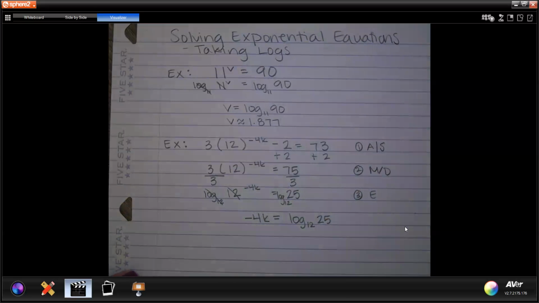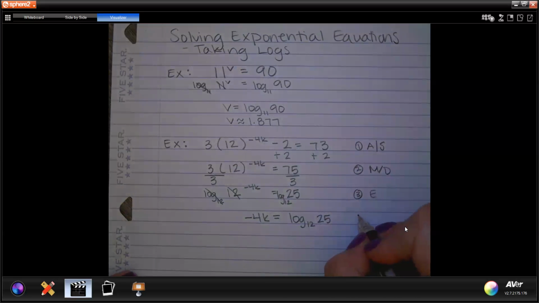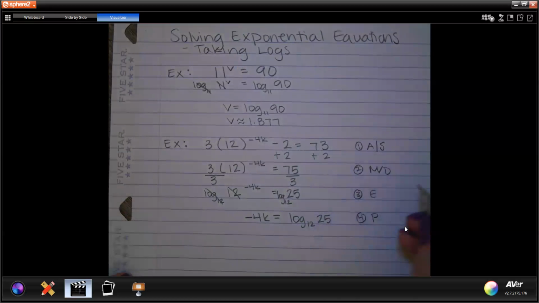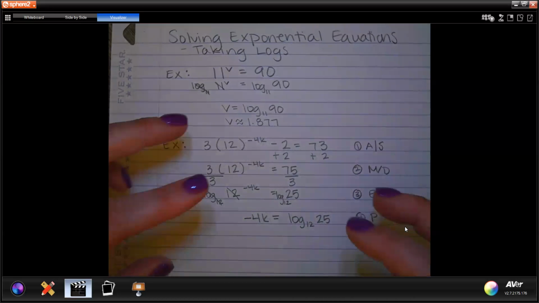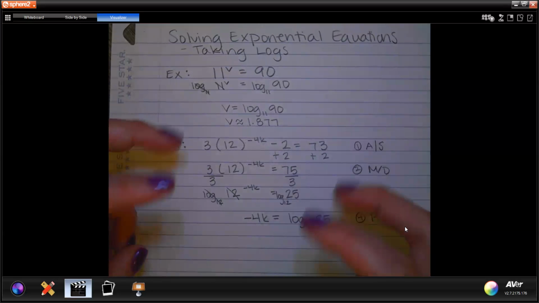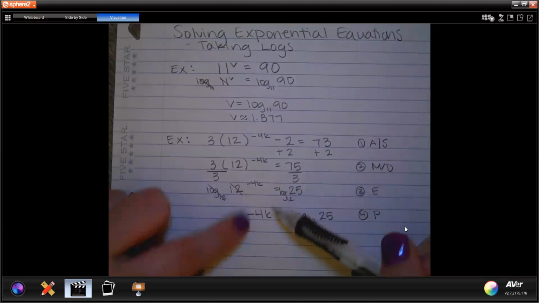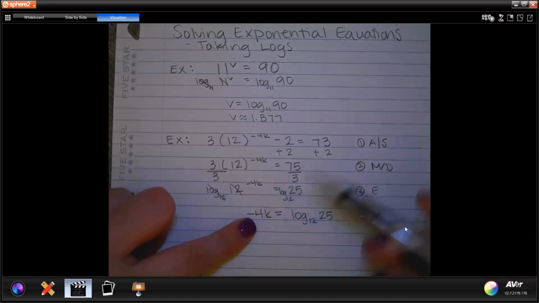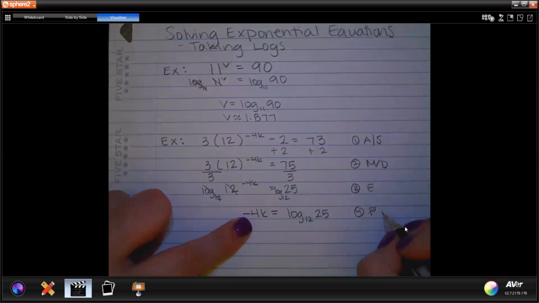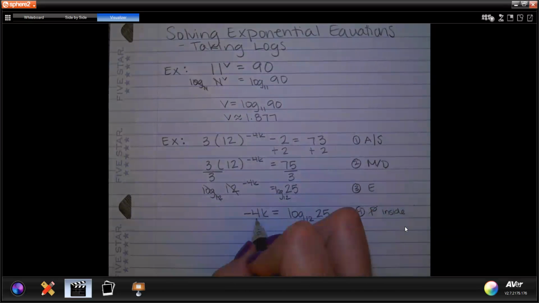All right. And then last, we always have parentheses. What they meant by parentheses is grouping symbols, whatever was grouped or whatever we called it, like inside. Do you like my air quotes? Inside. And we know that when we talk about exponential functions, the inside of the function is always the exponent. So at this point, we're technically inside the function, even though it's not really parentheses. So we're going to say inside. This is just inside the function. We are inside the exponent. And so at this point, we're ready to get k by itself.